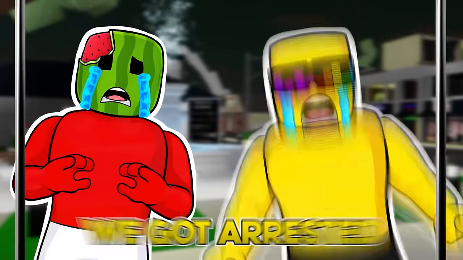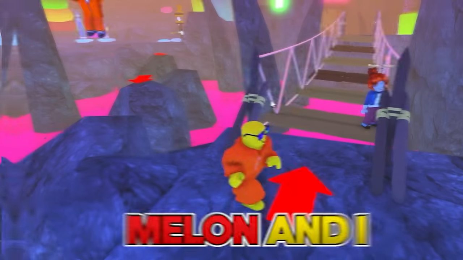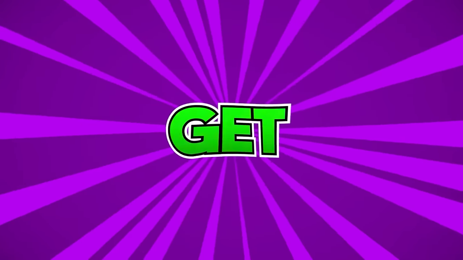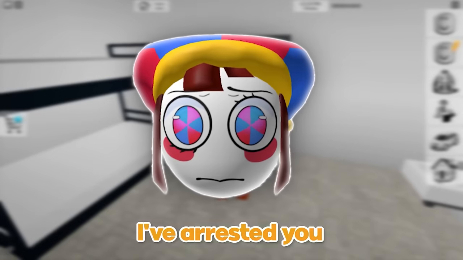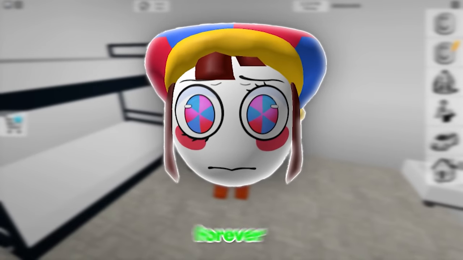Today in Brookhaven, we got arrested and trapped in prison by Pomni from the Amazing Digital Circus. Melon and I need to work together to find a way out of here. Can't we escape before it's too late? Let's get goated. Guys, you're not gonna believe it. Pomni actually arrested Sonny and I, and now we're in prison. I've arrested you both, and you'll never get out of here. You're trapped in my Amazing Digital Circus forever.